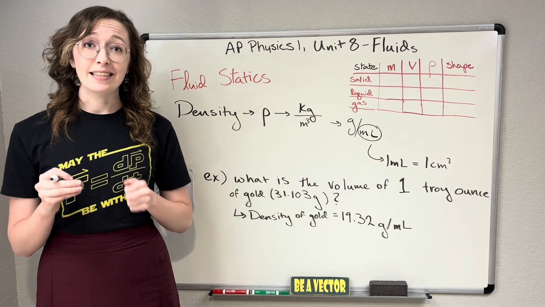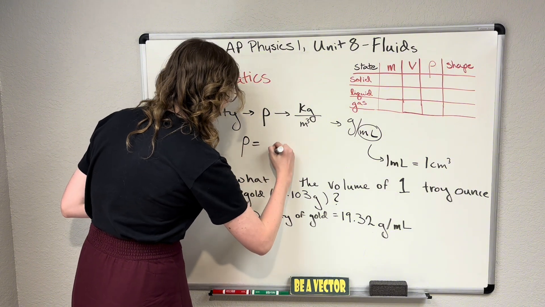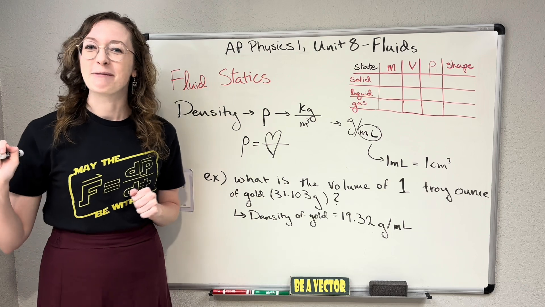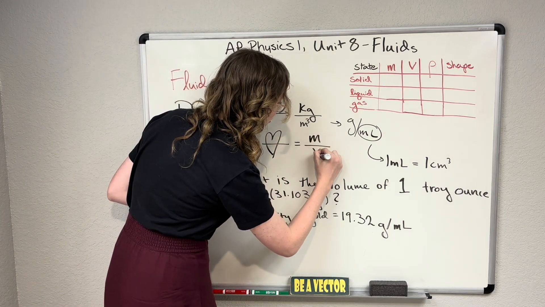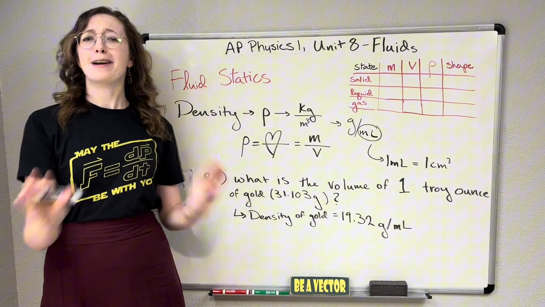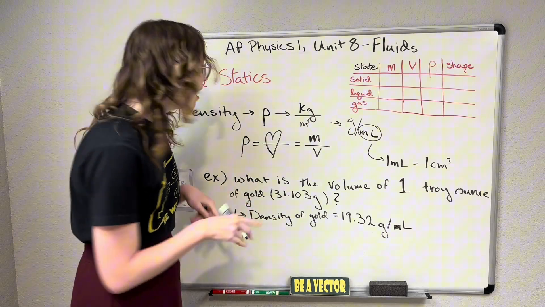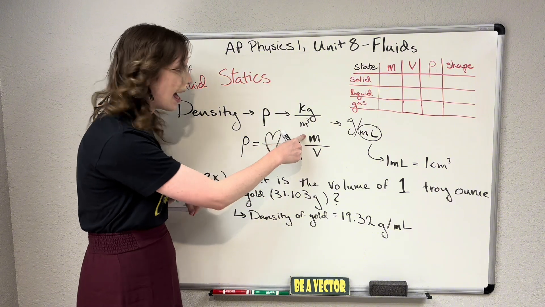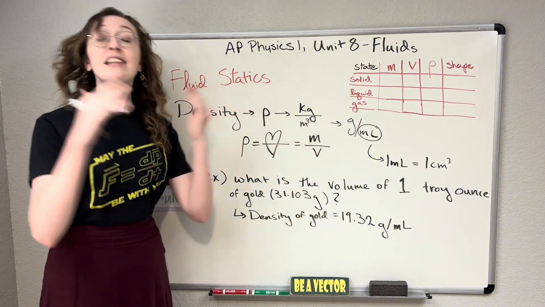Now the way that we calculate density, it's actually kind of heartbreaking. We say that density is equal to mass divided by volume, or a little heart cut in half is always how I remember it. So it's m divided by v, and you can always remember that because it looks like a little heart that you cut into. But we're going to try not to break your heart with physics today. But it's mass divided by volume. How much stuff we have divided by how much space it's spread out in. So that's what density is.